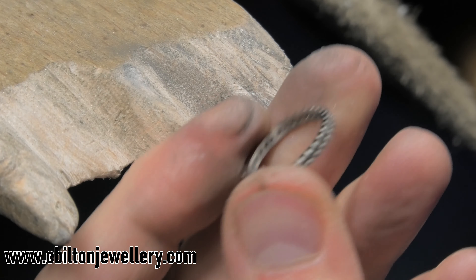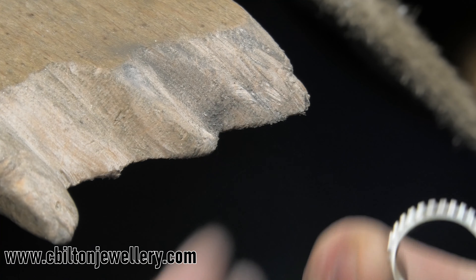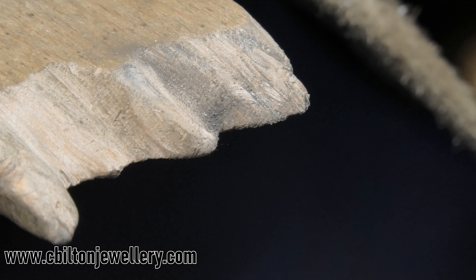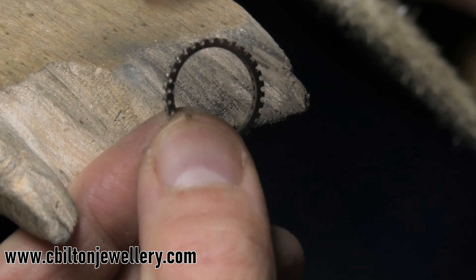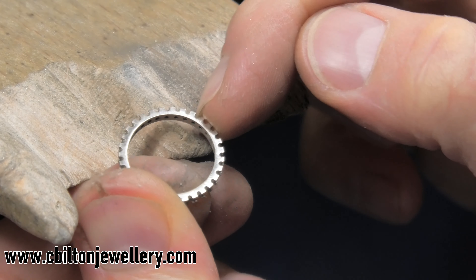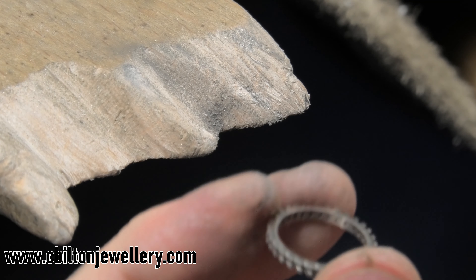If you've got a ring this thin at this stage, be careful with it — it's basically just covered in drill holes. I reckon I could almost squash that and bend it out of shape; gold is a bit softer so be careful with it. It's perfectly okay for wearing, but bear in mind it's a thin band with drill holes all around it — so you've got kind of a frame of a ring. You can do these with slightly bigger dimensions, but the rings are delicate.